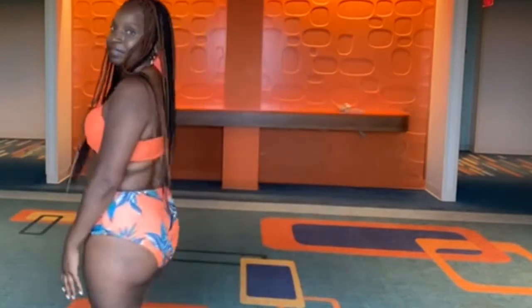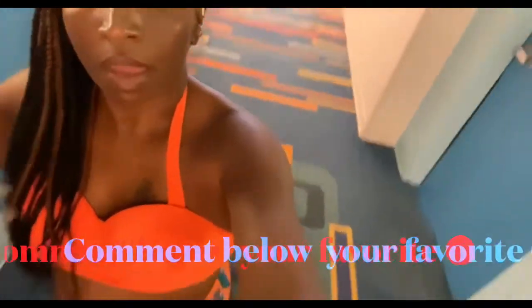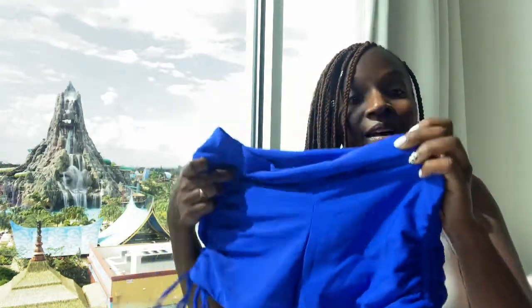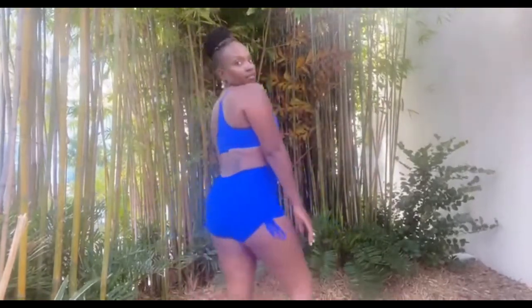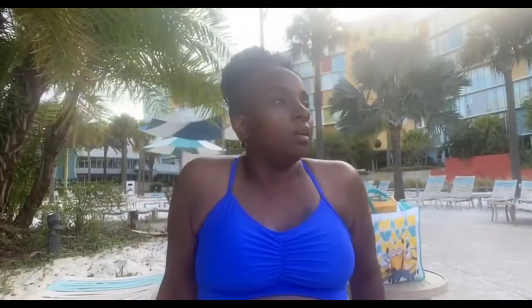I was in love with the color but it's just not as flattering on me. This is going to be the bathing suit I rock to Volcano Bay, just because the coverage is there. I absolutely love this color too — there is good coverage, they're like boy shorts, they have a tie on the side, and the top is like a racerback bra.